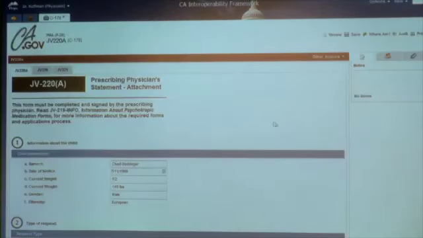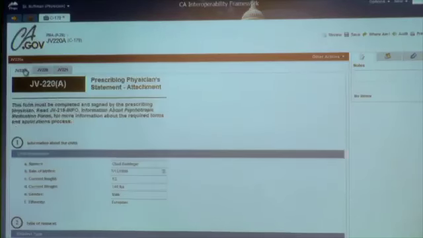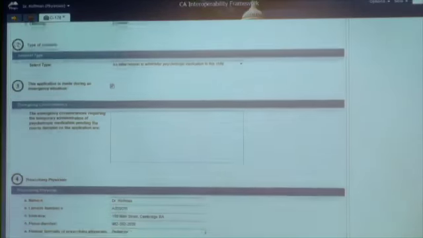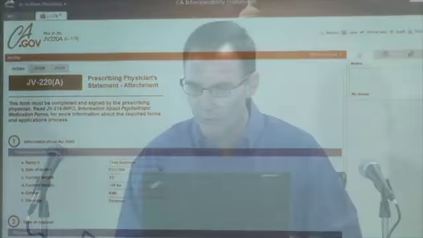At this point in time, I'm now able to focus on the 220A, but I have full access to all the information for the 220 and the 221 also if I need to go to those to figure out what's going on. The other thing that's important about this is not only have we pulled in some information here from CWS CMS, but we've actually gone out to the electronic health record system and we've pulled in information about this particular case from that. One of the key things that's going to make adoption of a system like this really important again is that it makes it easier for people to do their jobs. Not having to go out and look things up and retype them in is one of those things that really makes a huge difference in adoption and overall organizational change management.